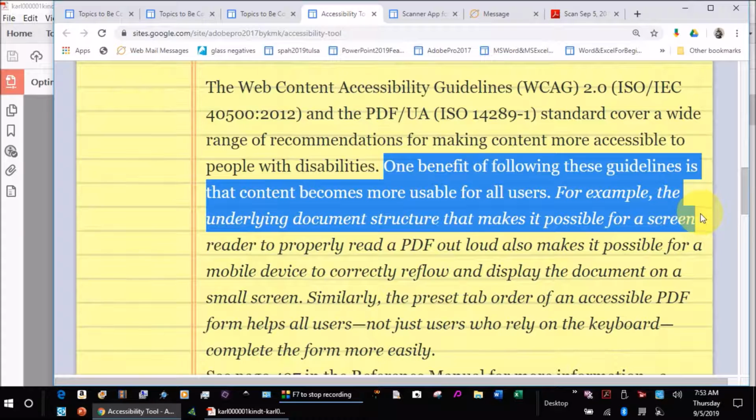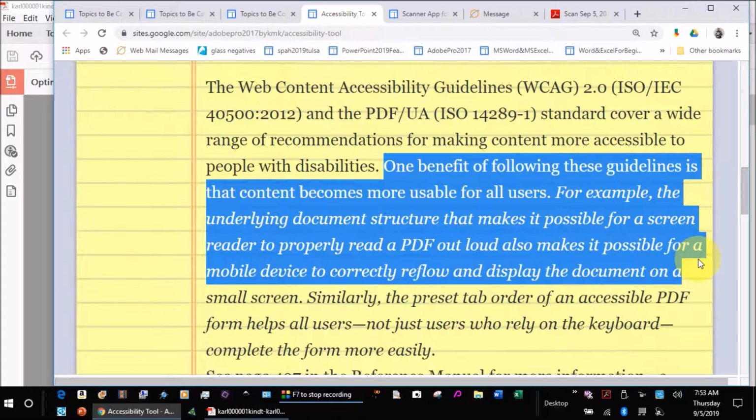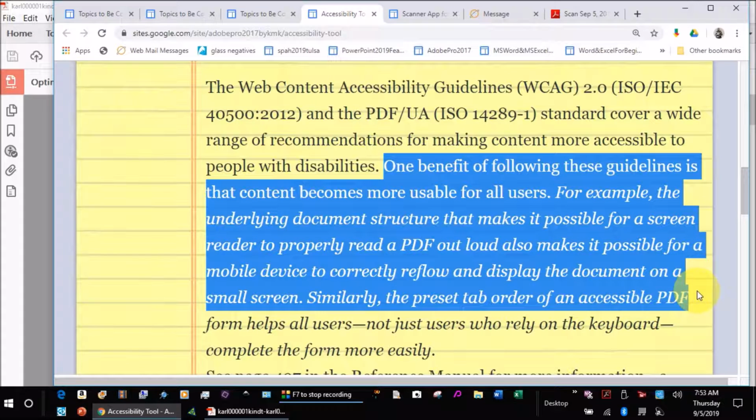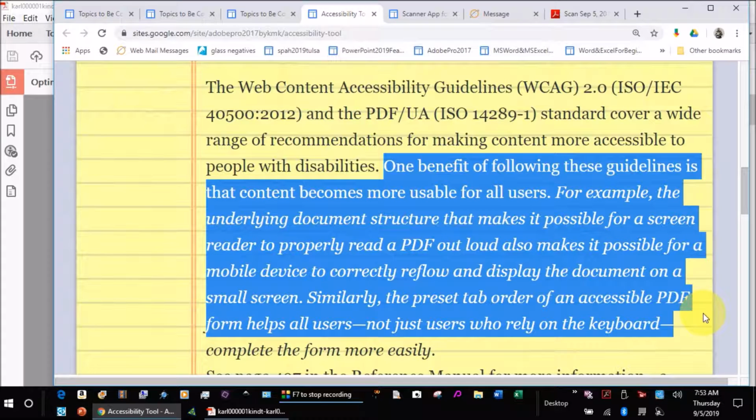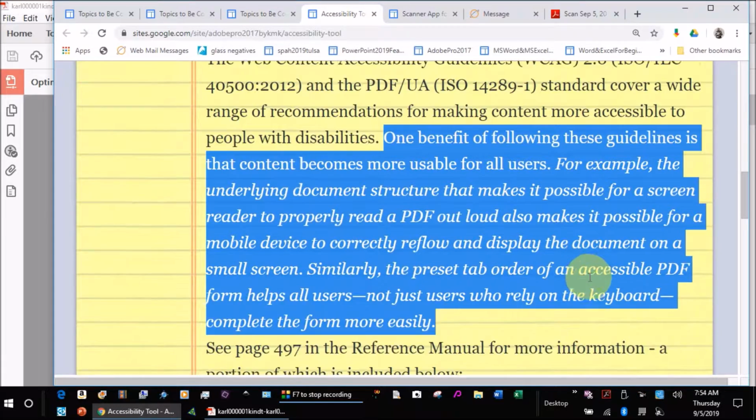So, for example, the underlying document structure that makes it possible for a screen reader to properly read a PDF out loud also makes it possible for a mobile device to correctly reflow and display the document on a small screen. And in a similar way, the preset tab order of an accessible PDF form helps all users, not just users who rely on the keyboard, complete the form. Everyone can complete the form more easily.